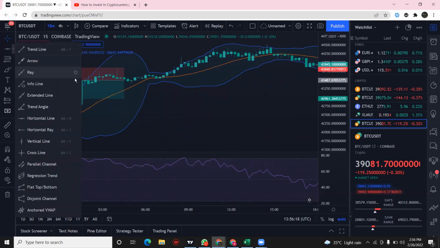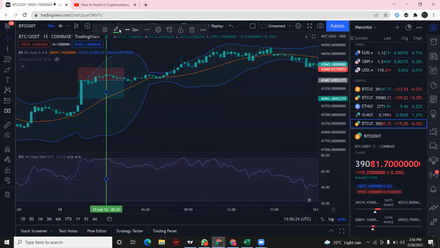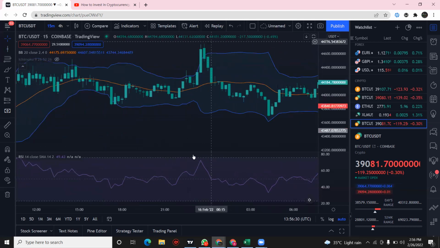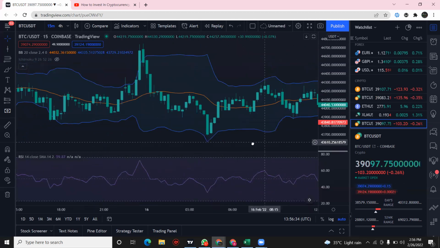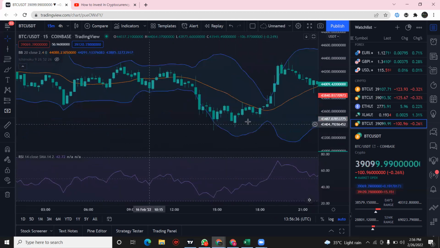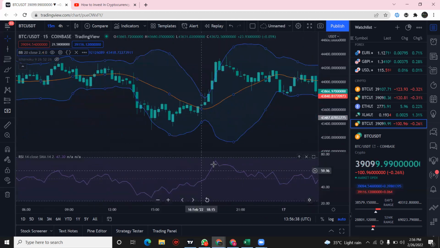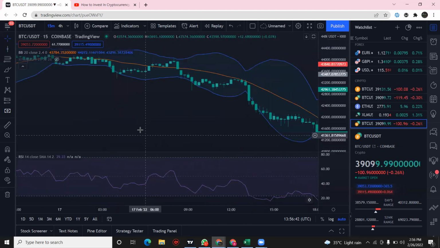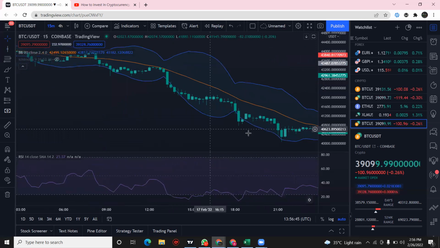I want to put those in one straight line on this. So it was a loss. Let's do another one. Let's look at this one. It came out, but it touched only the Bollinger Band, so you leave it. Look at this one too, you leave it. You can go ahead and modify this signal on your own.